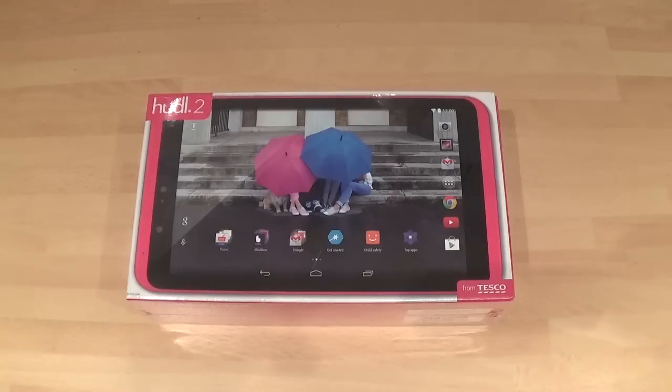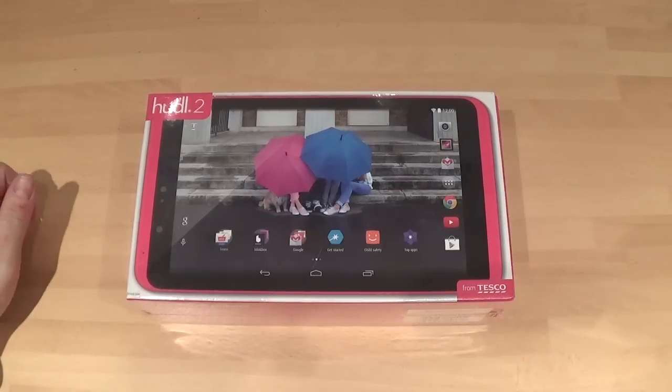Hi, this is Paul from Sale Mobiles, and this is an unboxing of the Tesco hudl 2, in Bubblegum Pink. I could have gone and got one of these last night in black or white, but I actually decided to go to Westwood Cross and get one in pink. They had all the colours in.